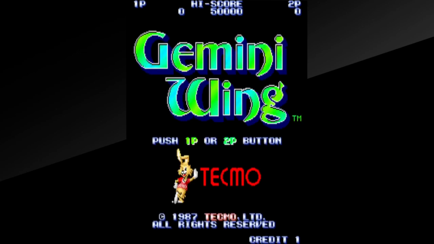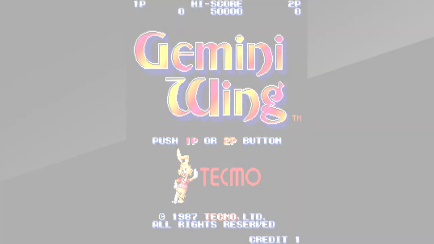It's time once again for Shoot 'em Up Saturday, and on the menu this Saturday is Gemini Wing, a 1987 arcade classic. What kind of taste will it have? Let's get cooking and find out.